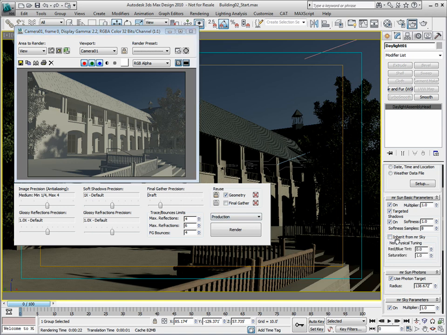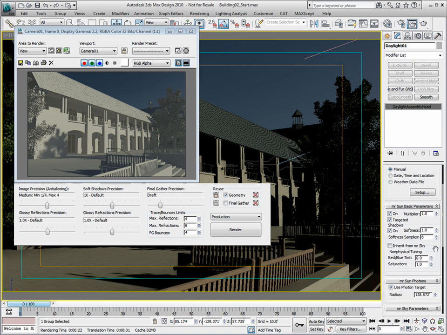So what I want to do is disable that inherit from mental ray sky option on the sun settings, because I want to specify a different color for the sun, and I want this sunlight to be a little bit warmer, so I'm going to bump up the red value. And remember, I have a previous video on just the mental ray sun and sky. The higher the value here, the more towards the red spectrum you go, and negative values are cool colored light.